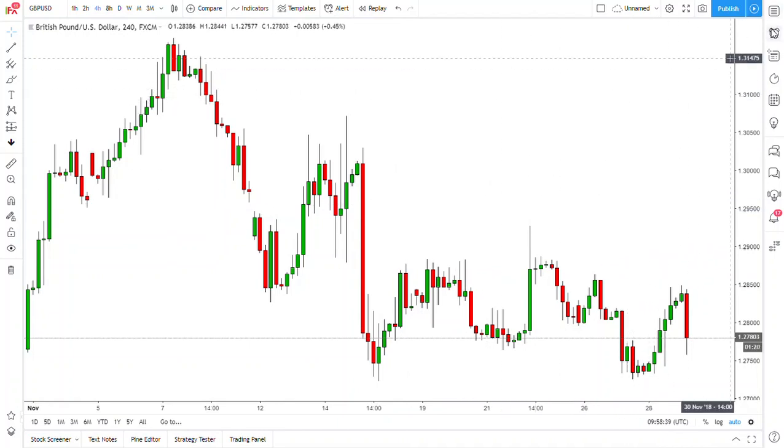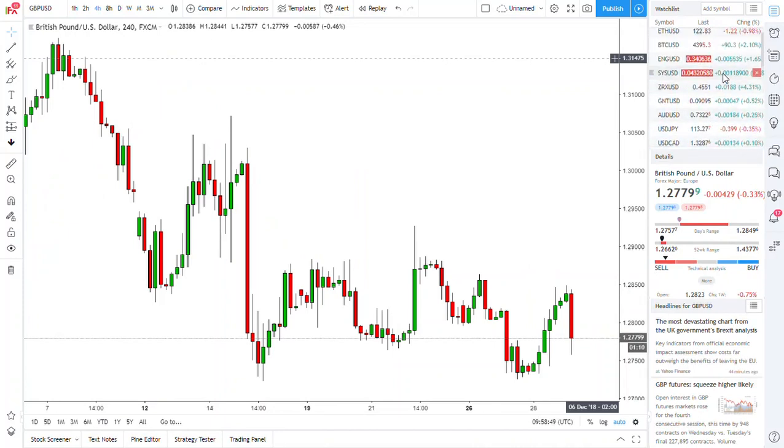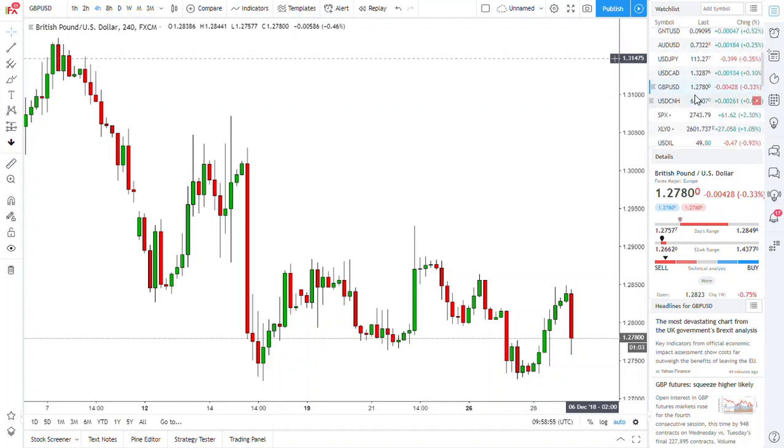Firstly, along the right side here we have this panel, and if you click on the top option, that's your watch list. When you first open a chart, you will have a generic watch list of a few pairs that TradingView give you, but all you have to do if you want to add a pair in there is search for the pair up here.